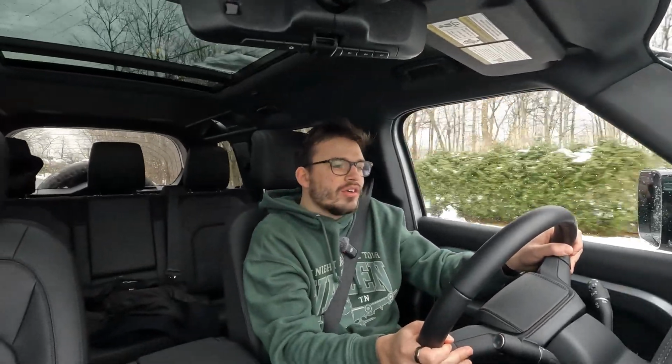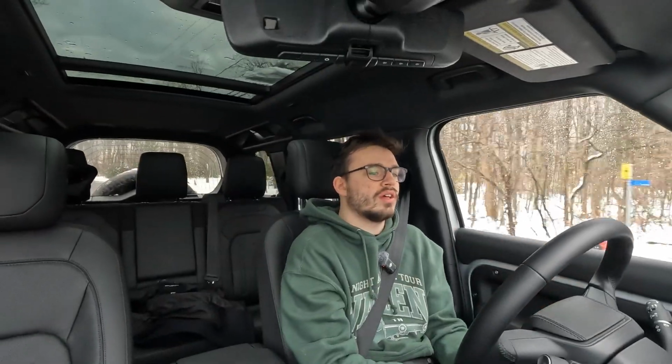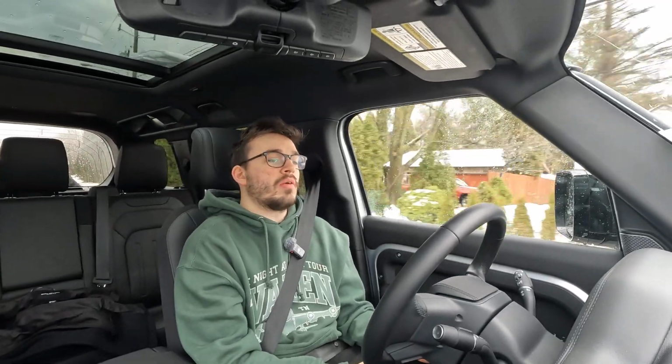If you've got $125,000 lying around, I've got a fridge in my center console, I've got the works. And this thing is more affordable than something like a G-Wagon would be, and it's a little bit higher class than a Bronco or a Jeep. Both of those things can handle the winter very well, I think. But if you want to do it Range Rover, Land Rover style, you've got to get a Defender.